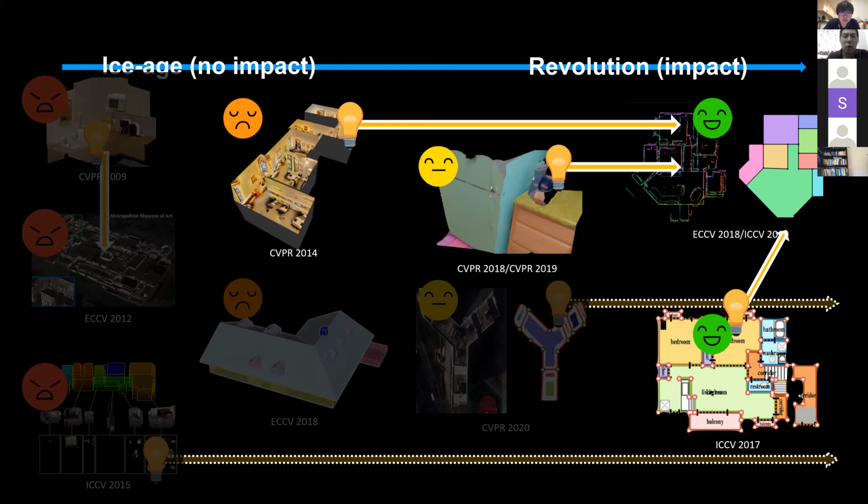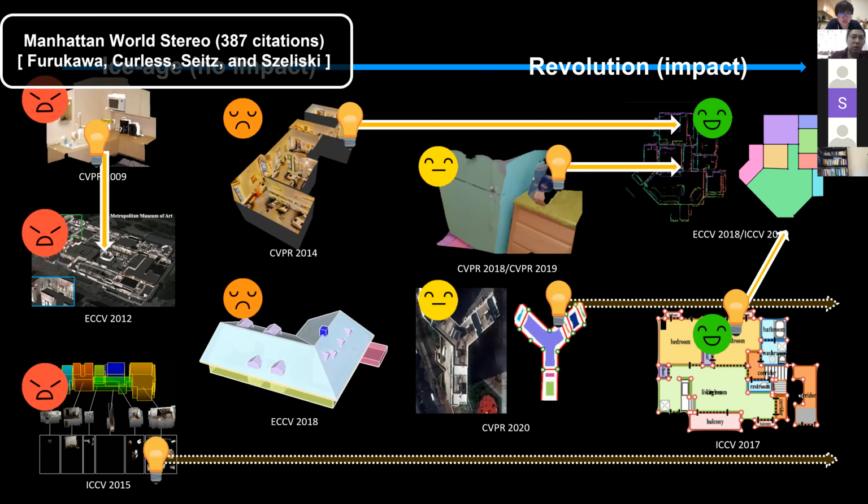So if you think of what are garbages, maybe now I have less garbage. These ones do not have an outgoing edge to the impact. So these are garbages, but I have more good stuff. These papers were worth being published for the sake of the world. But now let's look at the top left paper. This is the Manhattan World Stereo paper with Brian, Steve, and Rick. Fairly well cited, nearly 400 citations. If I'm saying that this paper with pretty decent citations is actually crap because there's no way to impact.